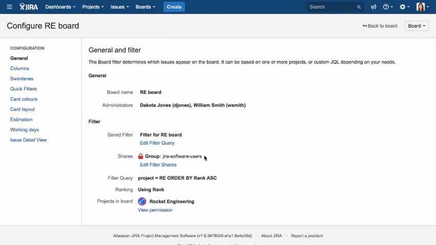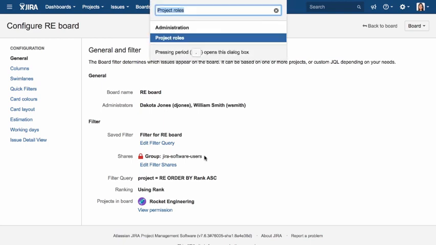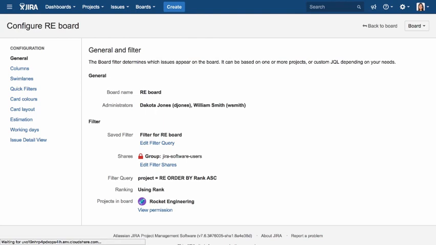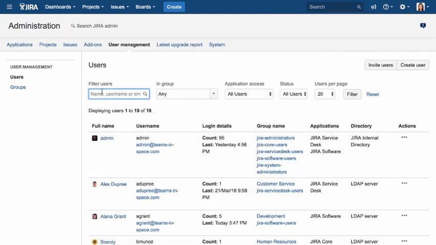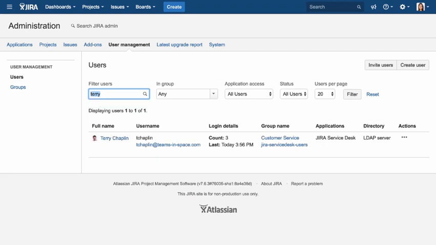Let's check what groups Terry is in. Here you can see that Terry is in the Jira Service Desk users group and not in the Jira Software users group. This explains why he can't see the board.